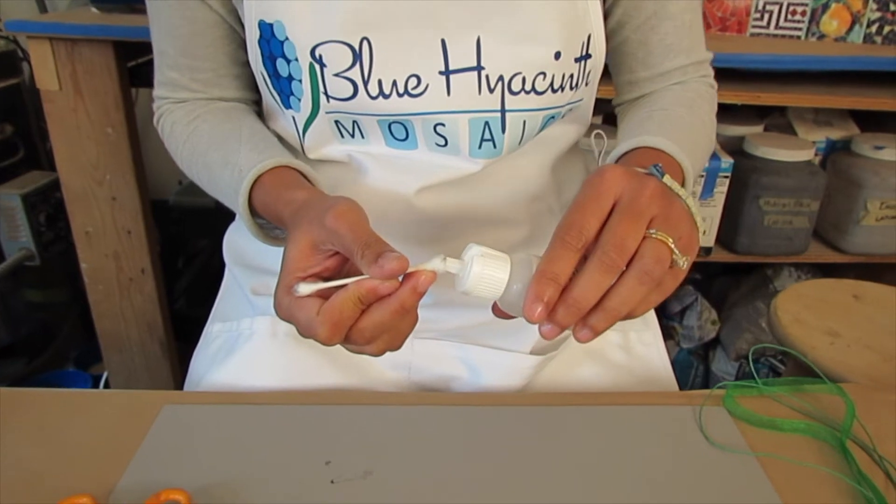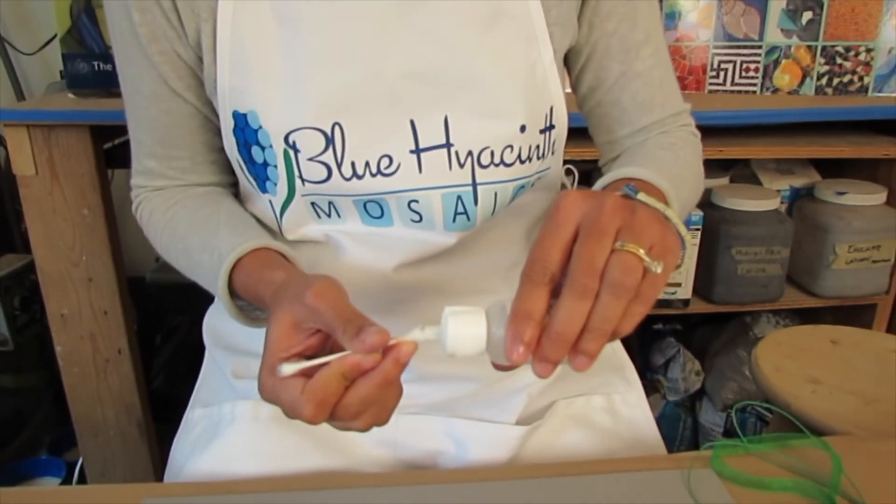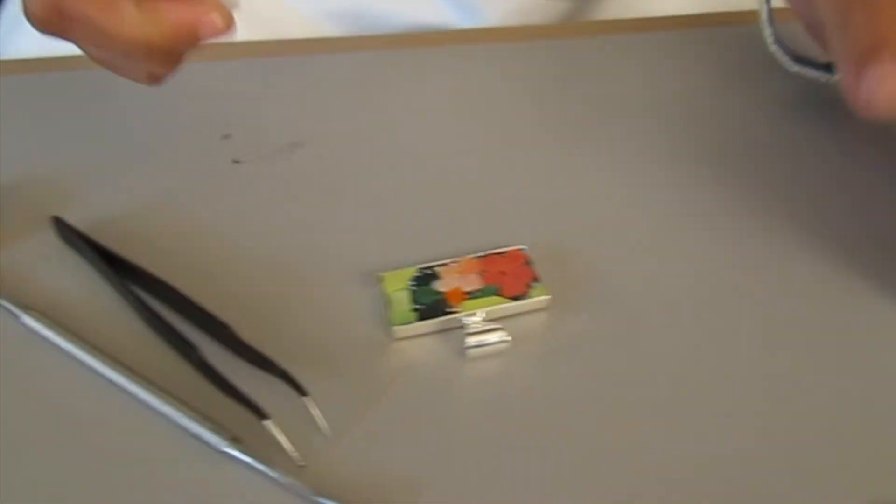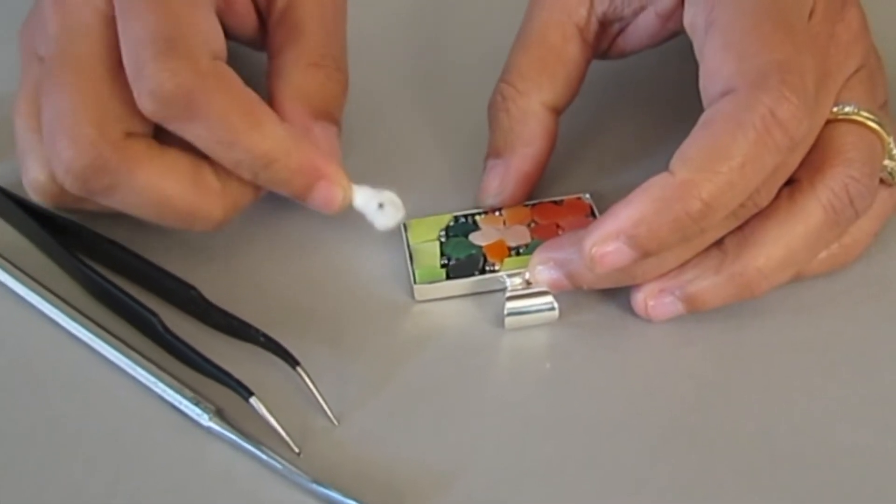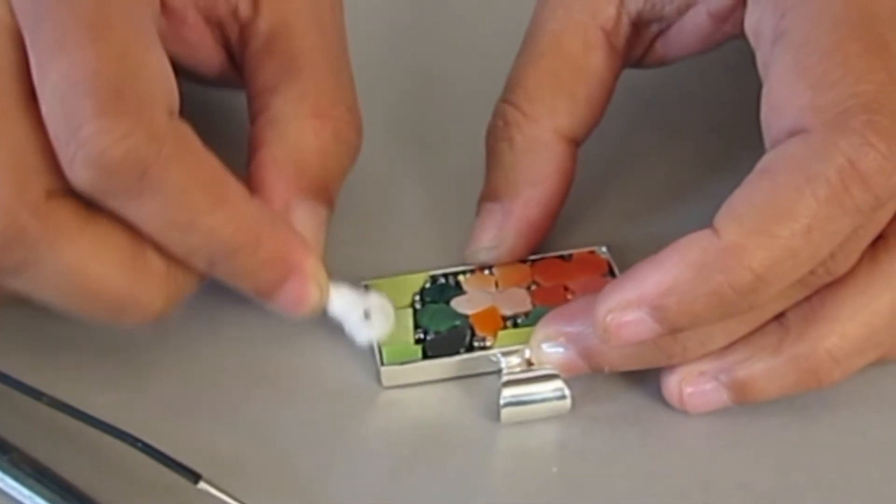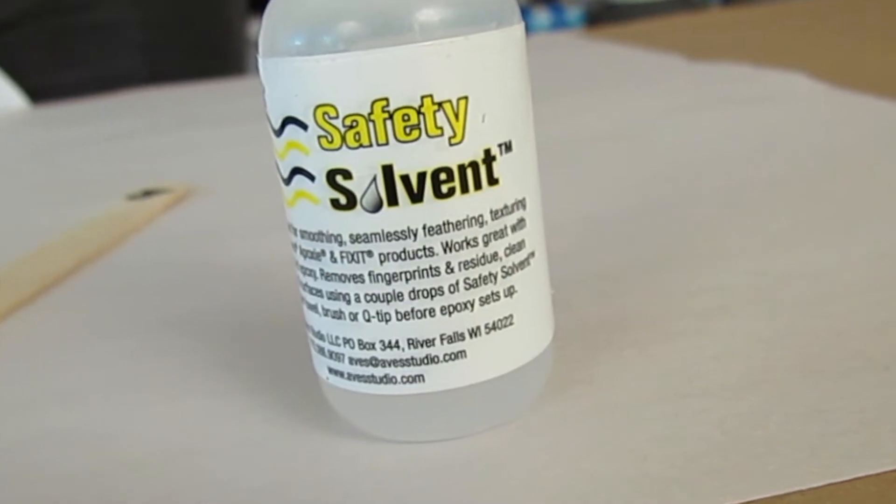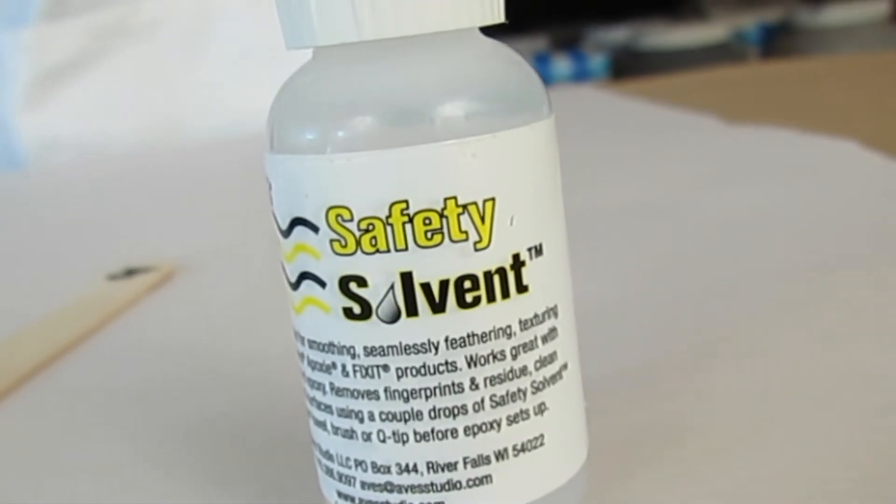At the end of the working session, you must clean up any unused epoxy sculpt from your blank surface. It will not come off the next day. There is a special solvent sold by the manufacturer.